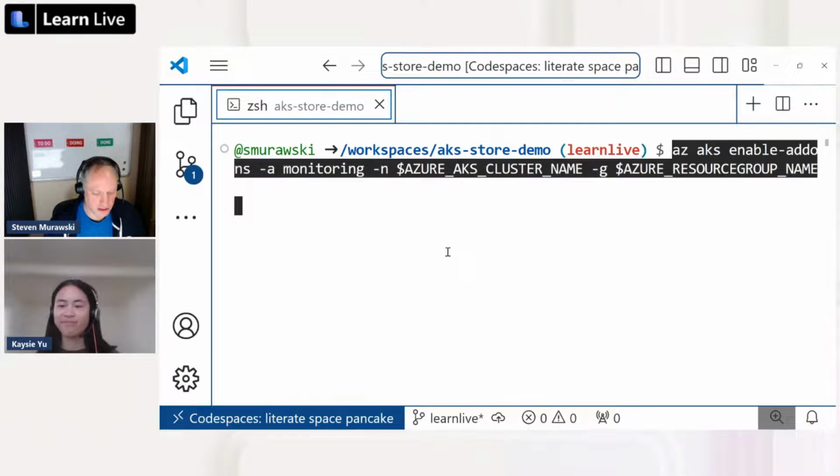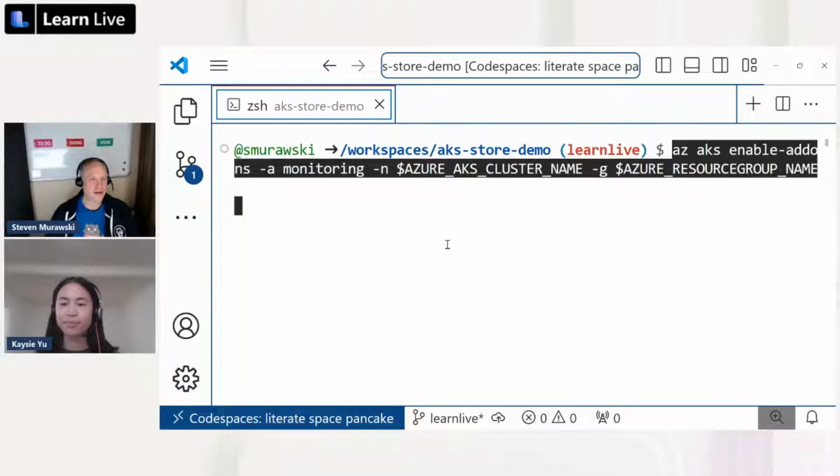To set up container insights is extremely simple from the Azure CLI. We're just going to enable the monitoring add-on, and it will create the Log Analytics workspace for us, unless we can provide one, just like we provided the Azure Monitor workspace before.